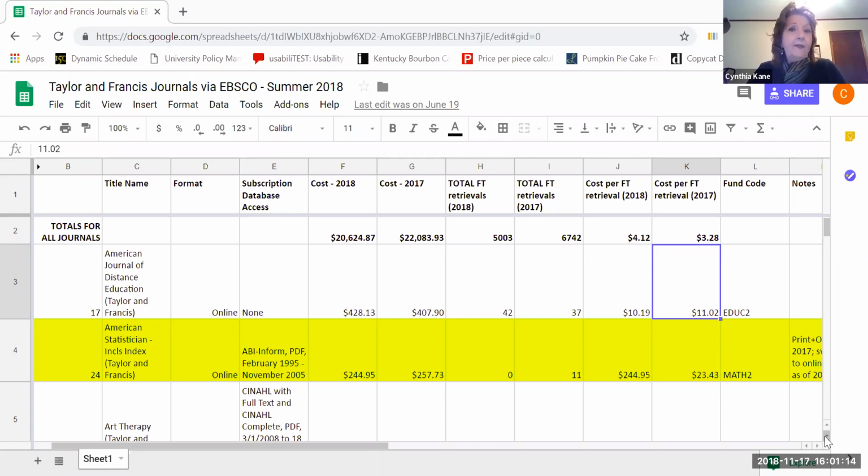I need to go back to the SLIM faculty. Well, the class maybe that was using that journal was offered in the fall, but it wasn't offered in the spring. Does that mean we're going to cancel it? No. You have a lot of different factors that you have to take into consideration. But this is one thing that you can look at.